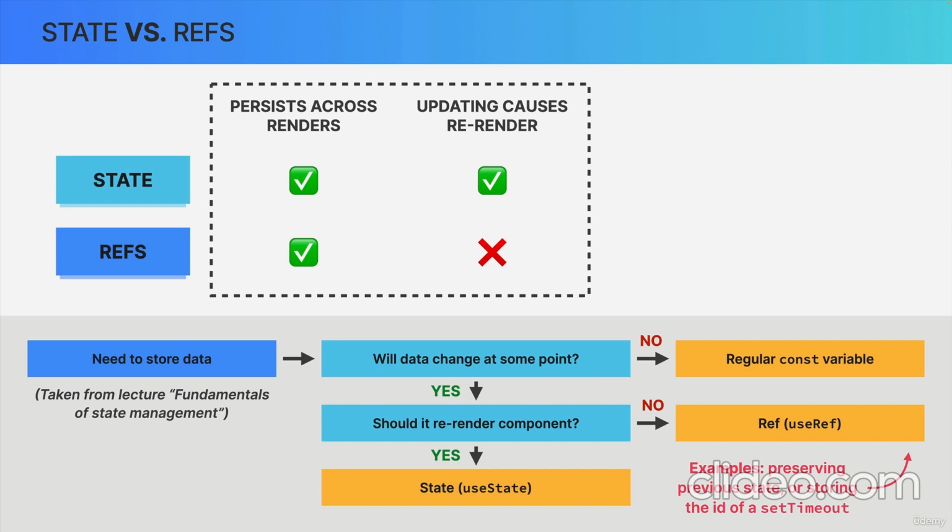So this is the main distinction between state and refs, but there are also some minor ones. As we also just learned, state is immutable, but refs are not. Also, state is updated asynchronously, which means that we cannot use the new state immediately after updating it. With refs, on the other hand, updates are not asynchronous, and so we can actually read a new current property immediately after updating it. So basically just like any other regular JavaScript object.